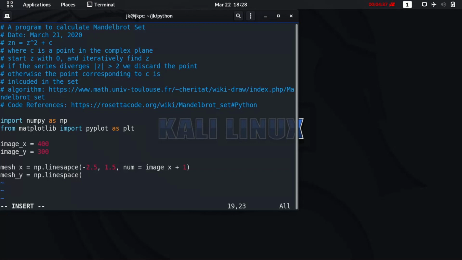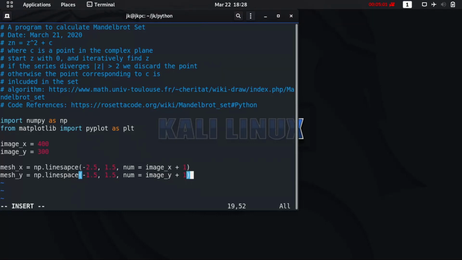And same thing, we generate a mesh along the y axis. Basically it breaks that region, and we plot from say -1.5 to +1.5, and num is given as 300 plus 1, so that we get 300 pixels.